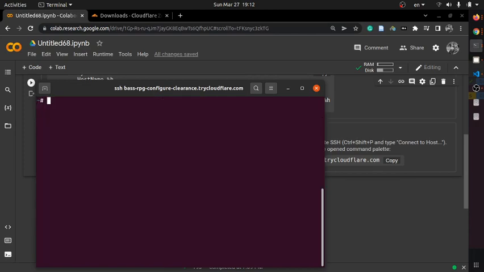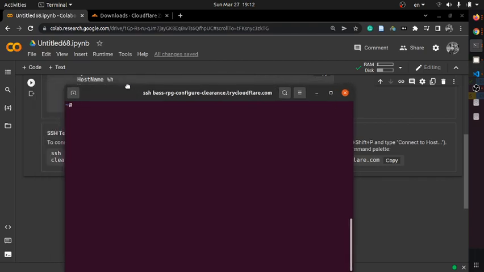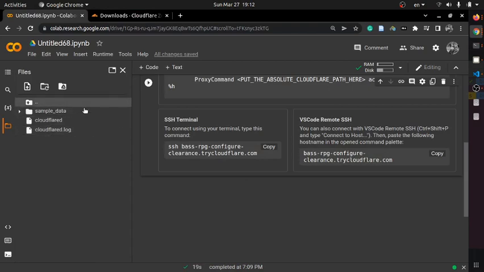Okay, now we are in the Colab, just SSH to the Colab. So if I say ls, there is nothing. Maybe if I say cd content, sorry, we are here, and ls, we see Cloudflare log and sample data. These are just there, okay.